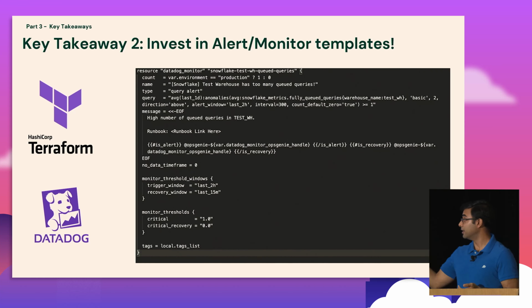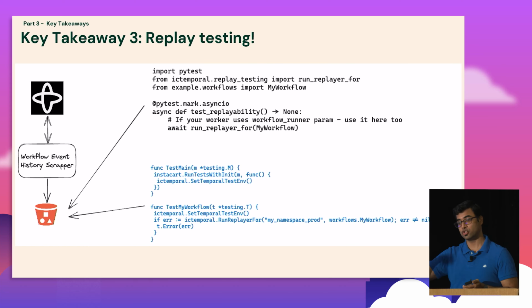That's why having your alert definition as code, either through a Terraform module or just using Datadog's Terraform provider, makes it very easy for you to not just create the checks, but also create the monitoring template along with it, the monitor along with it. So we have this template. We again have a UI where you can fill out a few fields. It creates the Terraform PR for you. That gets merged, and then any change to that monitor, whether someone turns it off or changes what the alerting policy is, all of that then gets documented and is peer reviewed.